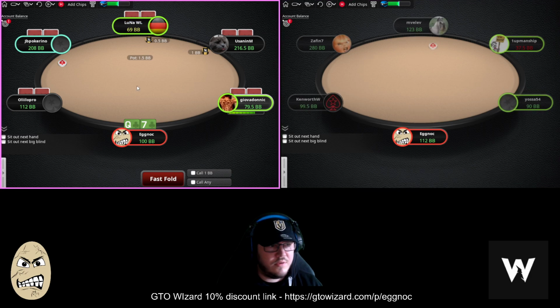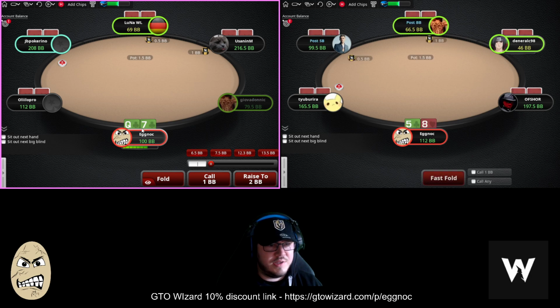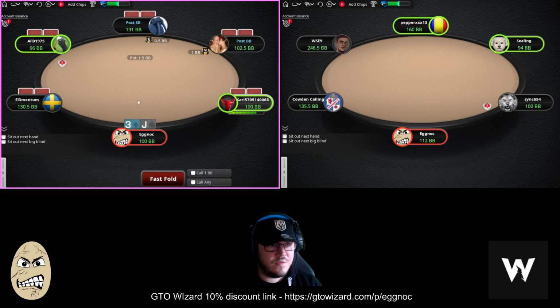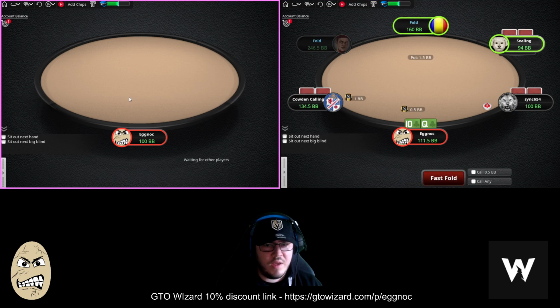Fold this queen 9. Got a rec in the small blind, but queen 7 suited is a little bit loose to open from the hijack. Folding 8-5. Easy fold. Jack 3, as is the 4-7.